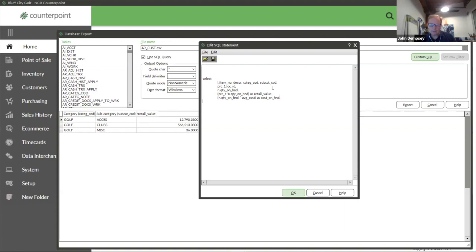So I'm going to select a couple columns. I'm going to select my item number, my description, category, subcategory, kind of the same stuff we had before. I'm going to grab the location.